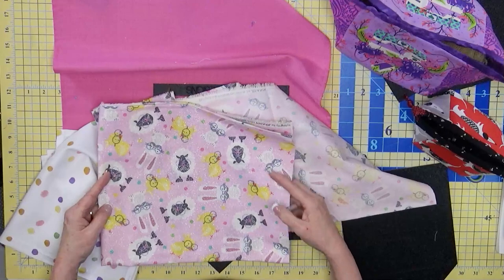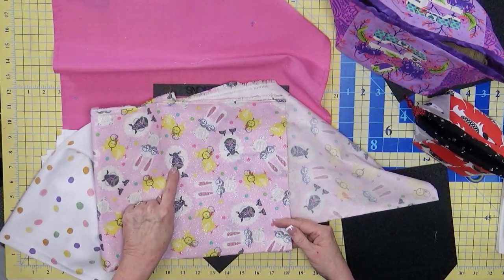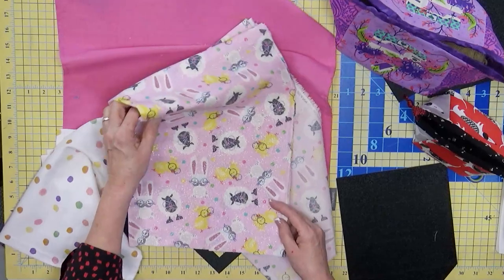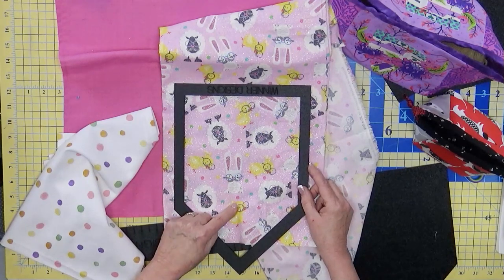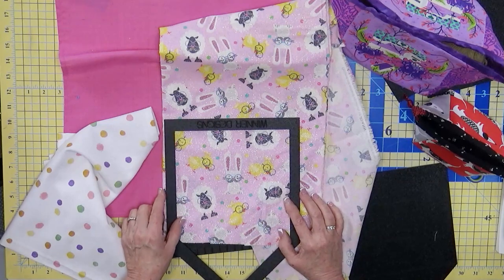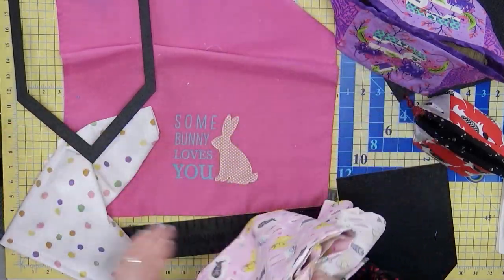If you look at this, I don't have any direction on here. So if I've got one character that I really love that I want to feature, if these are my guys that I want to feature, or if this is my guy that I want to feature, whatever it is that you want to do, place that out, and you can see I don't have enough fabric here if I wanted him in the center. So you decide what it is that you want. By placing this and looking, this is your viewfinder, basically. That's what we're looking at here.